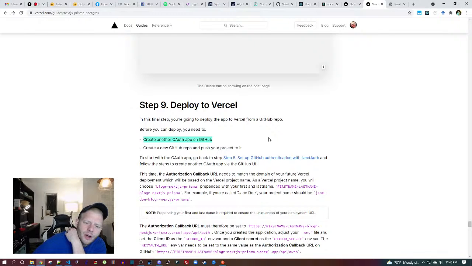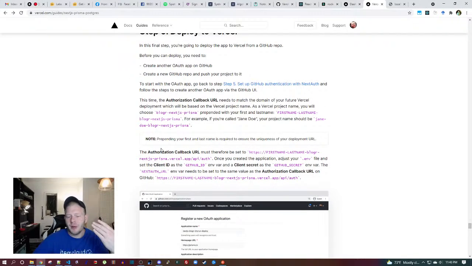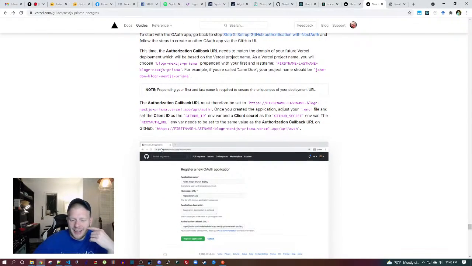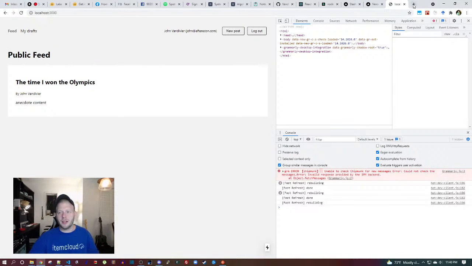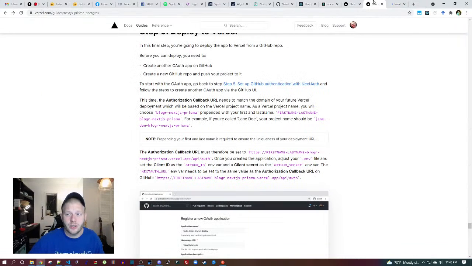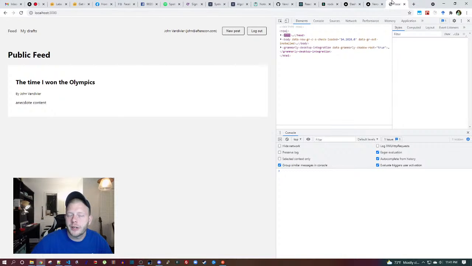create another OAuth app on GitHub. Okay, great. This is what I was speculating earlier, and they're being very clear about it. They're saying create that other OAuth app that's going to respect your remote. We could call this a dev environment. It's a remote. It's not my localhost. I like that separation of concerns because when I was developing these other two projects, I used the same callback and it would bug and you'd have to know how to fix it, and that's dumb. Okay.